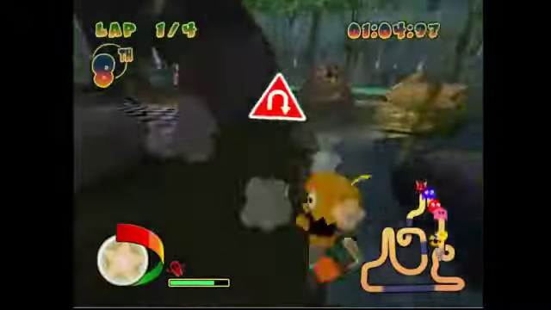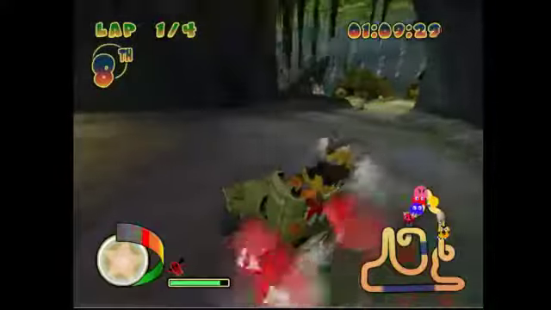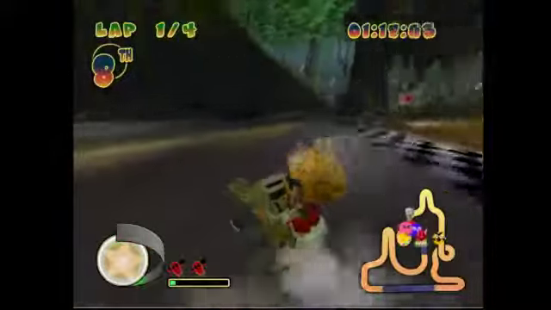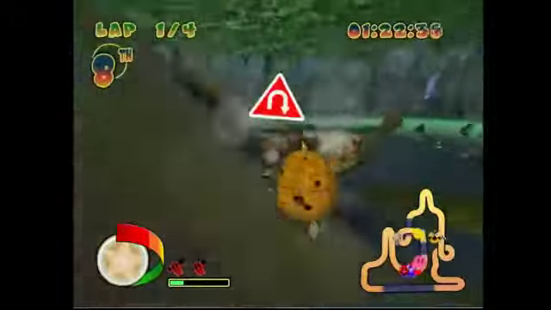The only thing really about this that I don't know how to get consistently is the double lap trigger. I am not entirely sure how that works. Just try and get as close to the lap as possible, I'd imagine is how that would work, but I'm not entirely sure.